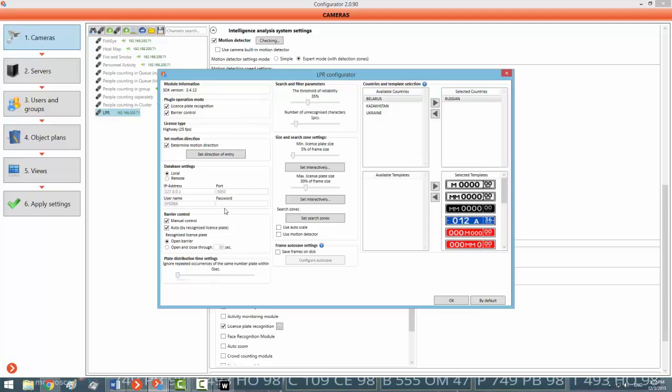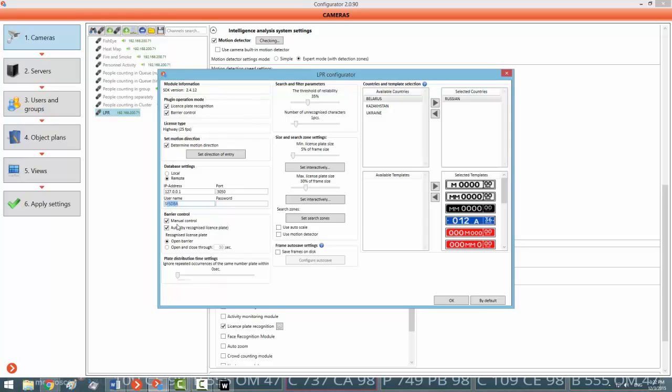Now, database is required because the database would be used by the LPR to make the recognition. So this has to be defined well. If we are working on multi-server configuration, then the IP address should be of one server which would be holding the database for every server in the multi-server configuration. So that IP address has to be there. I am using the local machine, so I am not going to make changes to it. And this is the username and password that could be given to you while you would be configuring it. That is the default username and password that goes with it.